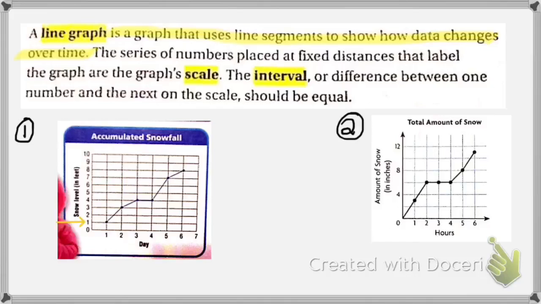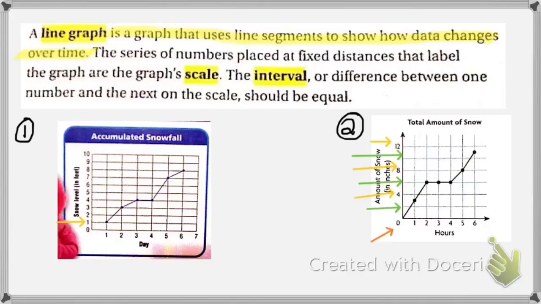In graph number 2, we see that there's also the origin labeled 0, because the origin always needs to be labeled. And look at this y-axis. We skip the first line, the next line is labeled 4. They skip the next line, the line after that is 8. Skip a line, the line after that is 12. So notice that they skipped lines each time.